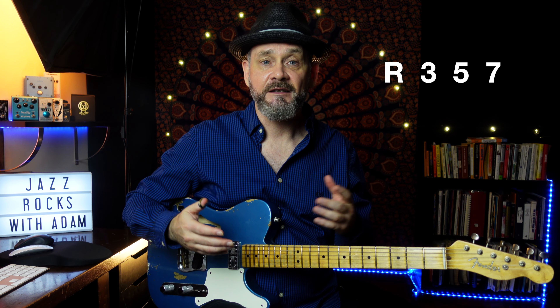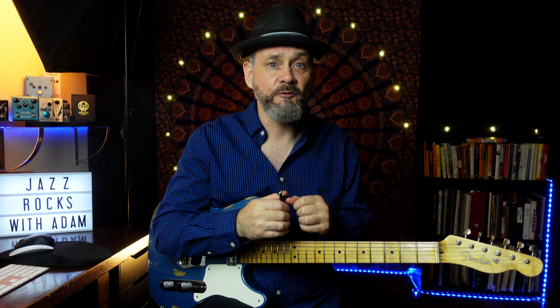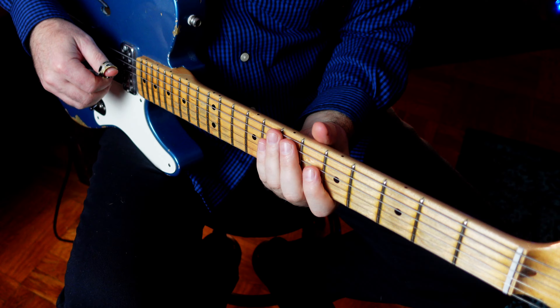Most of these won't be your traditional looking or sounding chords. Most of them will not contain a root or even a 3rd or a 5th at times — we're going for sparse sounds. A lot of what Bill played was not so much 'less is more,' but less is simply less cluttered. It's all about adding the juicy notes by playing the least amount possible. He got more breathing room for the bass, the drums, and any lines that he might play on top, especially in a trio setting.